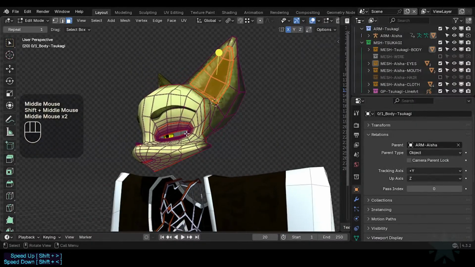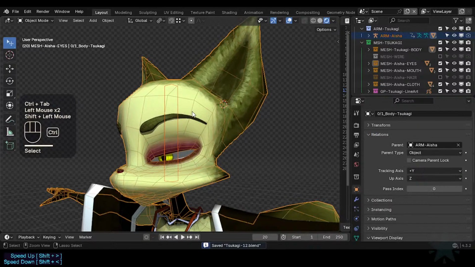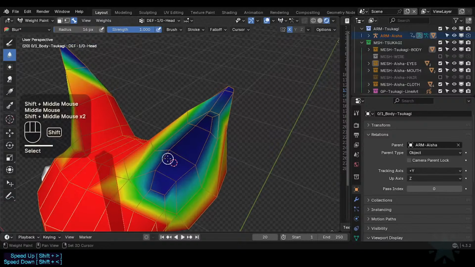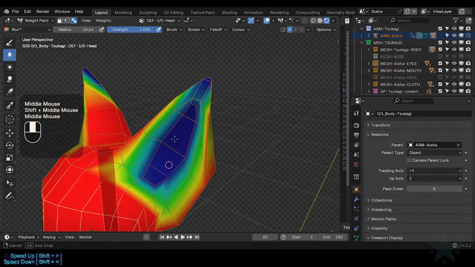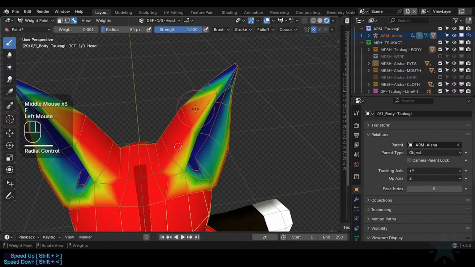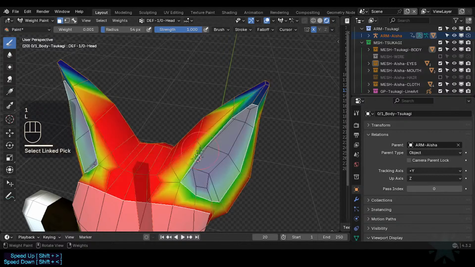I already have a mask for the head, so let's continue here. I already made this painting, and here is this, oh yes, we don't want this also, this is a mistake. Let's use the face thing here.